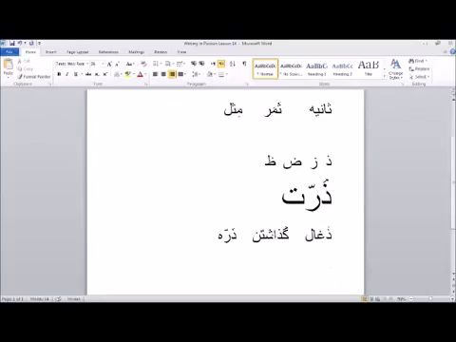Another letter which is pure Persian but very rarely used is a j sound. J. So if you compare this one with this and this, you notice that r has no dot, z has one dot, j has 3 dots on the top. That would be j. Like in examples like the word in English measure, treasure, leisure. So these have the j sound.